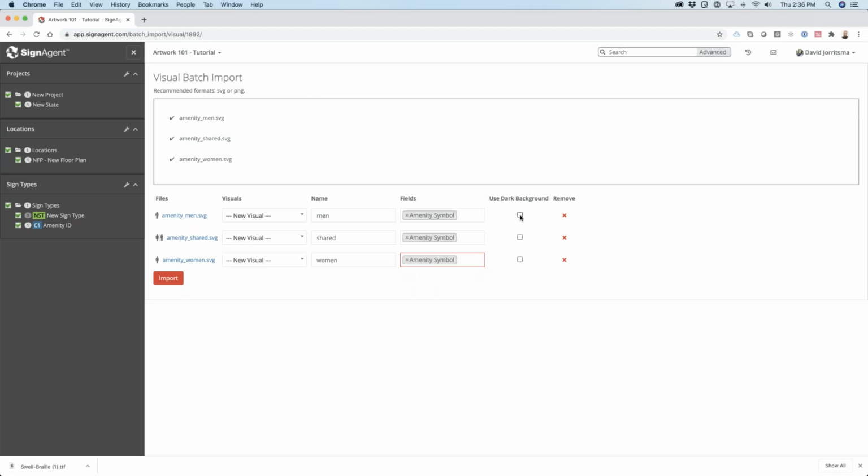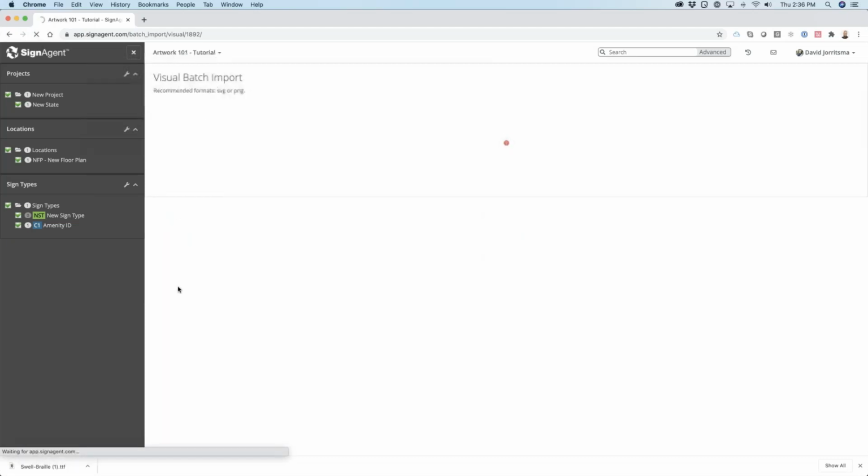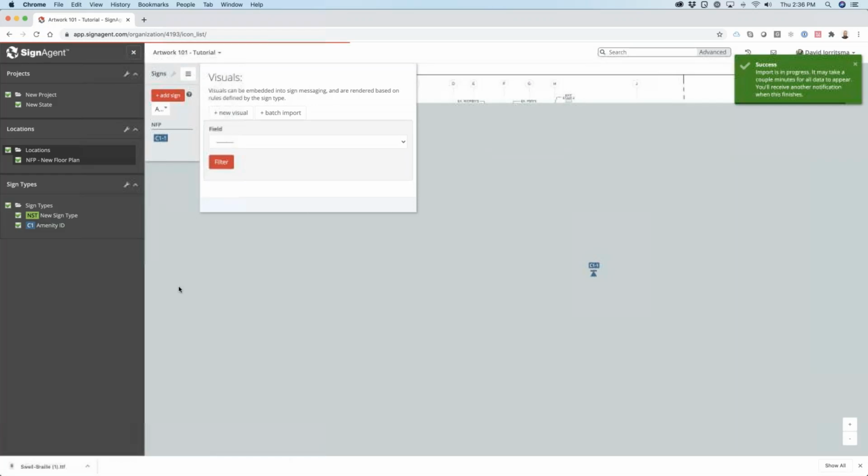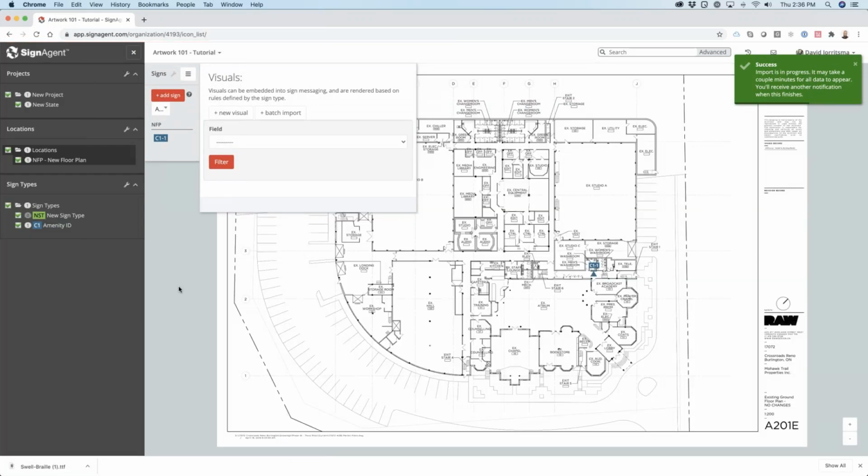If you had a white background in here, I can check that off, and you can see behind the man there that it puts it as a dark background. But I don't want to use that because this is visual as is. So now I batch import those, and it goes and puts those in there, and now it is complete.